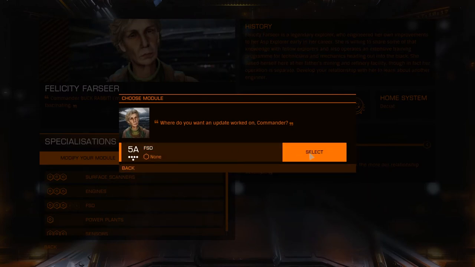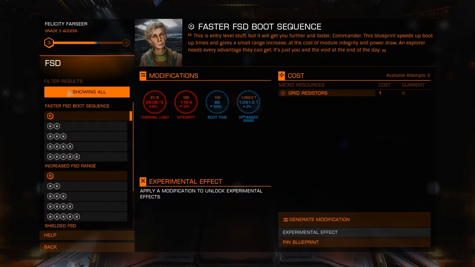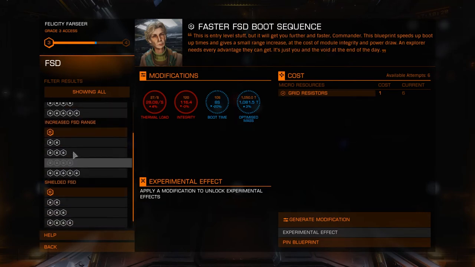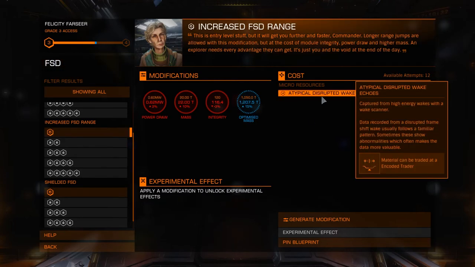Frame shift drive. Right, we don't want faster because we're not a combat ship. We don't want shielded because we're not a combat ship. What we want is increased FSD range. And for that, we need atypical disrupted wake echoes.